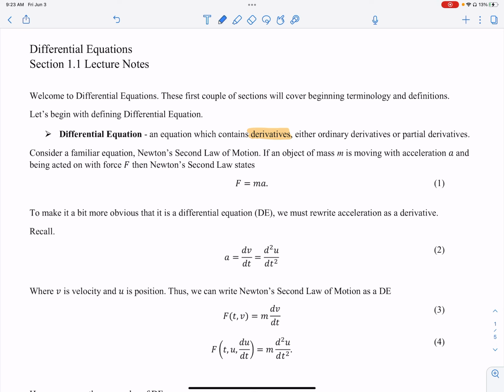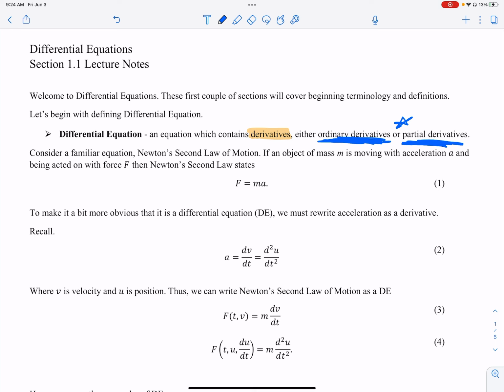Now, these derivatives can be ordinary derivatives. That's what Calc 1 and 2 dealt with, right? Or it could be partial derivatives, which is covered in Calc 3. Now, I know that Calc 3 is not a requirement for this class, so if you have not seen partial derivatives, now is the time to go study that. I would go look it up. It's not too bad of a topic. If you need help trying to find a video that talks about partial derivatives, I have a bunch of good ones I can send to you. So just reach out for help if you haven't seen a partial derivative.